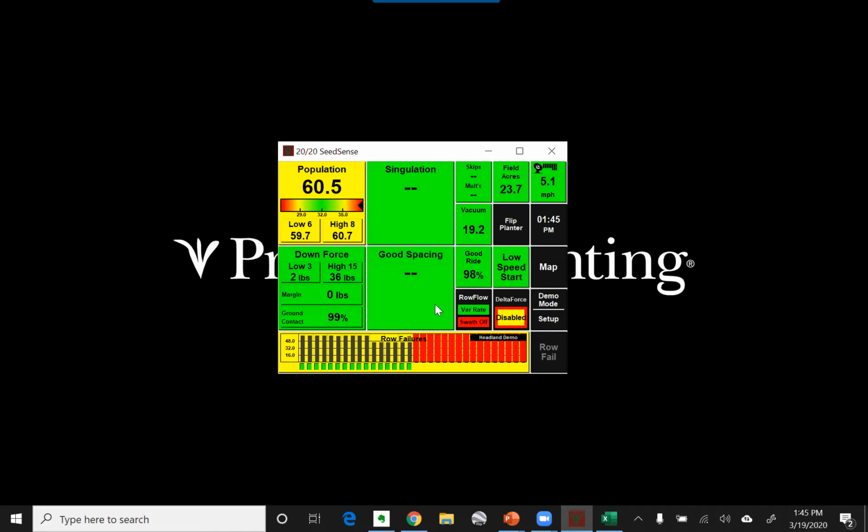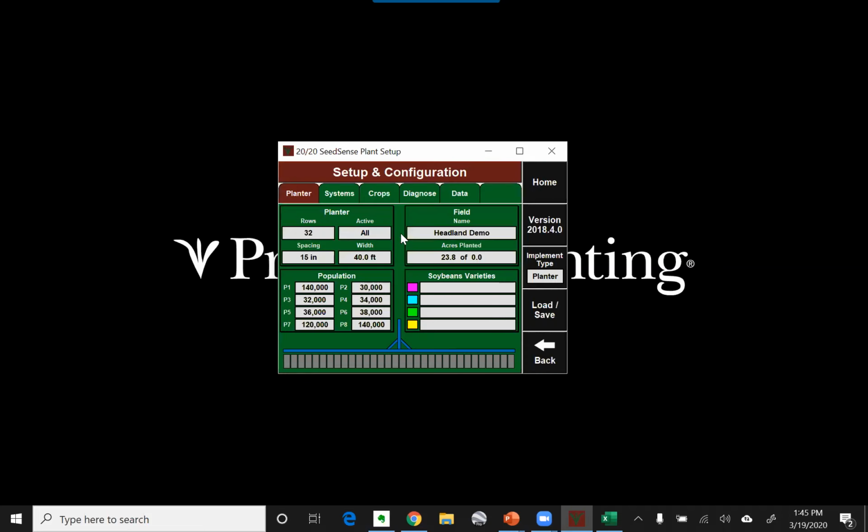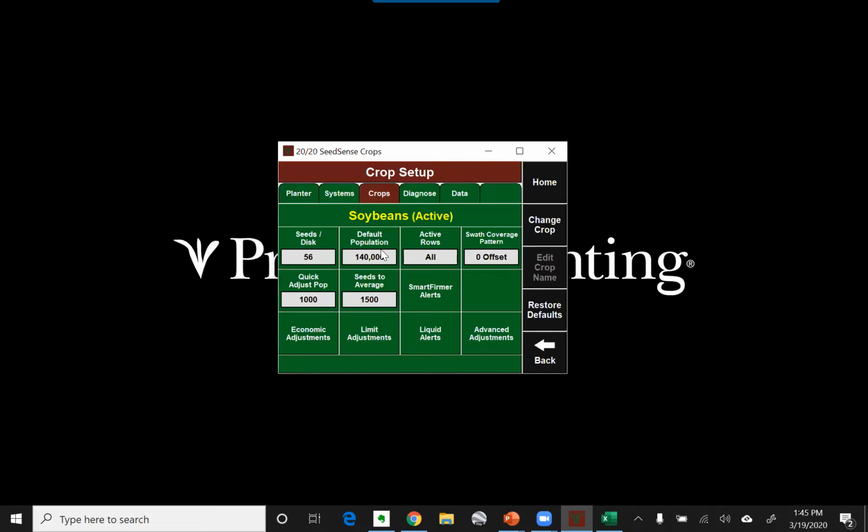And so that's where the singulation, the spacing, and really the downforce become really critical. Even if there's no yield bump consistently from it, there is a readily available return on investment through being able to drop populations. So, good conversations for sure, and good things to try. I would encourage everybody to go out, run your standard population, and drop that population for a few passes and just see how low you can go before it starts to affect you.